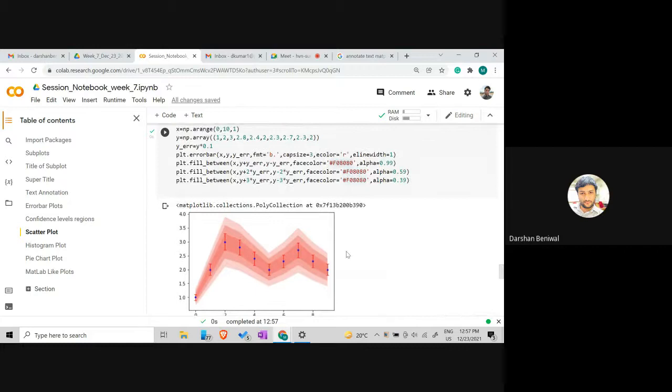So here you can see 1 sigma, 2 sigma and 3 sigma, and you can also fill all the region using fill underscore between. And of course you can do the labeling and all like this one.